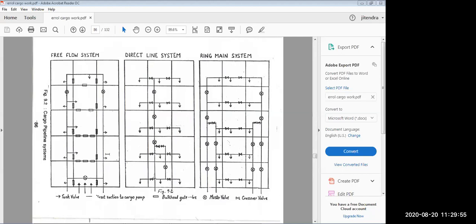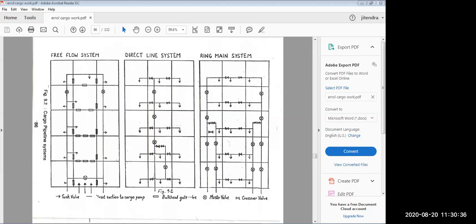Pipelines are there, and the problem comes with these gate valves over a period of time. If these gate valves get a problem, then since it is at the tank bottom, it is very difficult until the time you empty the tank. Sometimes the valve is operated from the top of the deck, because the operating wheel is on the deck and the valve is at the bottom of the tank. So either it can get stuck, or the wheel can get broken, or the gate valve can get rusted. So valves give these problems.